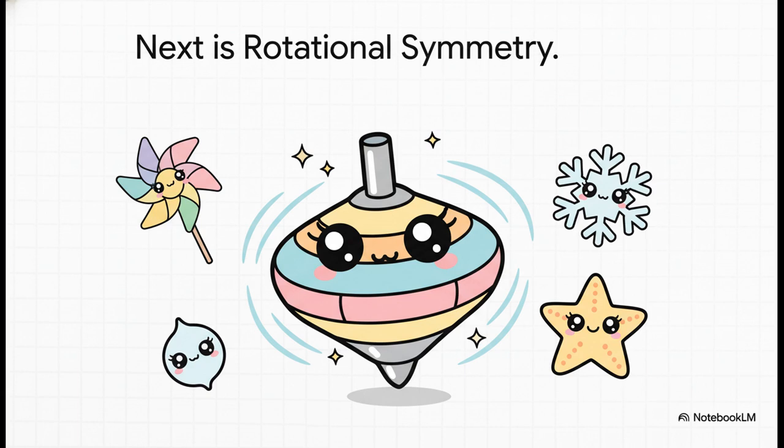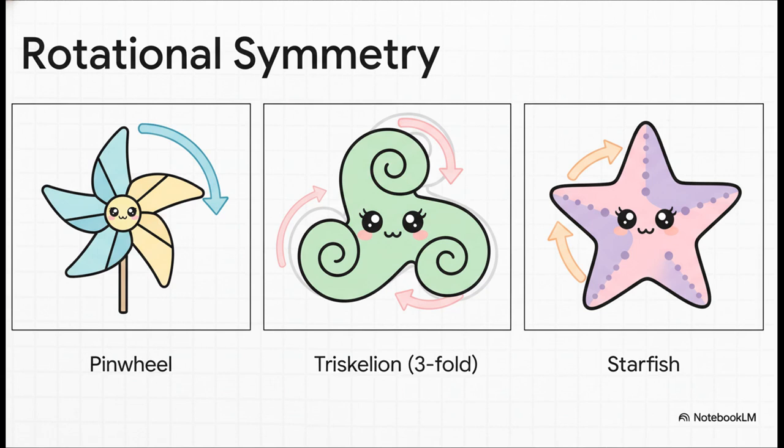Okay, let's move on to our next building block and see how this all connects. Rotational symmetry. This is the symmetry of spinning. So the key idea here is that you can turn an object and it remains unchanged. A pinwheel is a perfect example. Give it a quarter turn and it looks identical. A 5-armed starfish looks exactly the same after being rotated by just 1/5 of a full circle. And something like a Triskelion has what we call threefold symmetry. You can turn it 3 times within 1 full rotation and it's going to look identical at each step.